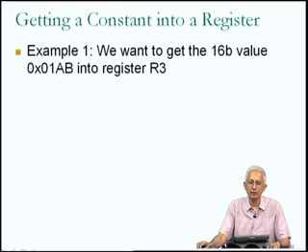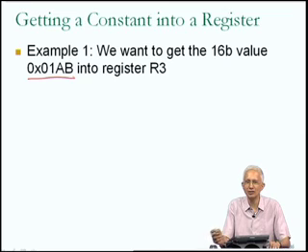One way of doing this is that I could write a program where this value is declared as a constant, and I can then make that available in a memory location. I suspect that the compiler will make that available in a memory location, and then I could load that constant into the register using a load half instruction. Right? That is one way this could be done. But the question I want to address here is, how could I write a sequence of instructions using which I can get the 16-bit constant value, in other words, the constant value appears in one of the instructions, into the register R3?